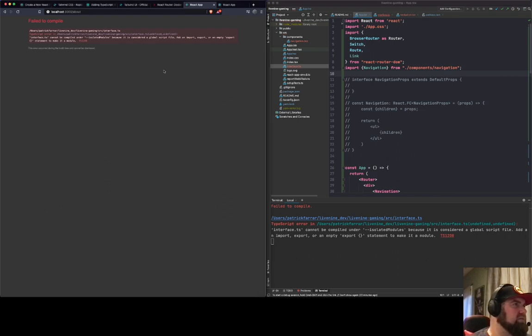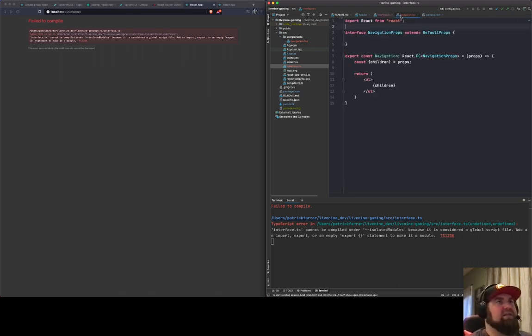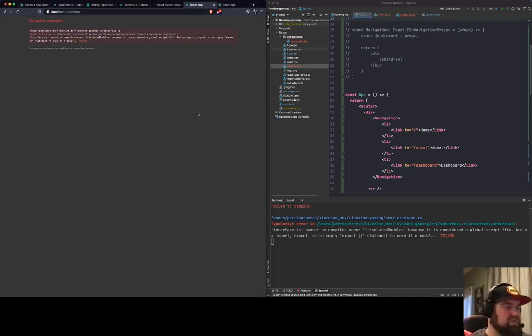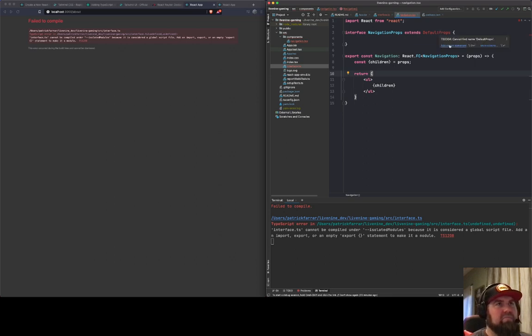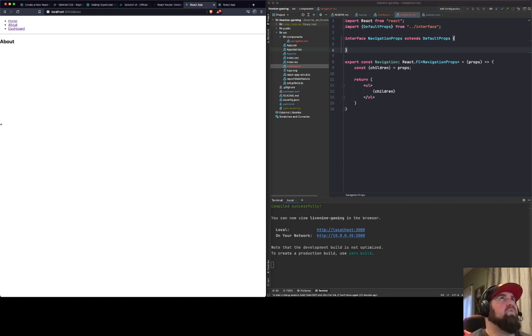We're still having errors, so we're still not actually getting it. But if I come back here, I think it should just be as simple as an export, and not deleting the word correctly. We now have default props exporting as an interface from this interface TS file so that we can use it elsewhere. So go back here to our navigation. We've cleaned up most of this stuff. Our navigation is here, but if we run it, we're still getting that error. So what I want to do is import that statement here. And this should give us a working version now.